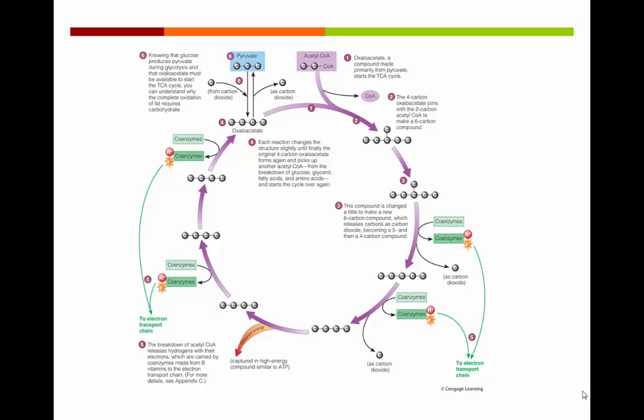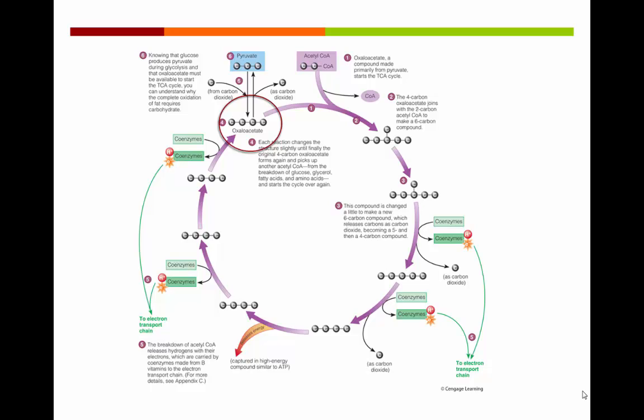As we go through the Krebs cycle, I mentioned that we release high-energy electrons that will be carried to the electron transport chain to make ATP. Krebs cycle is a critical step in creating ATP, so it is vital for Krebs to continue cycling. Remember that in order for acetyl-CoA to enter the cycle, the compound before it must be present. If oxaloacetate is not available from a previous step in the cycle, it can be made from another compound.